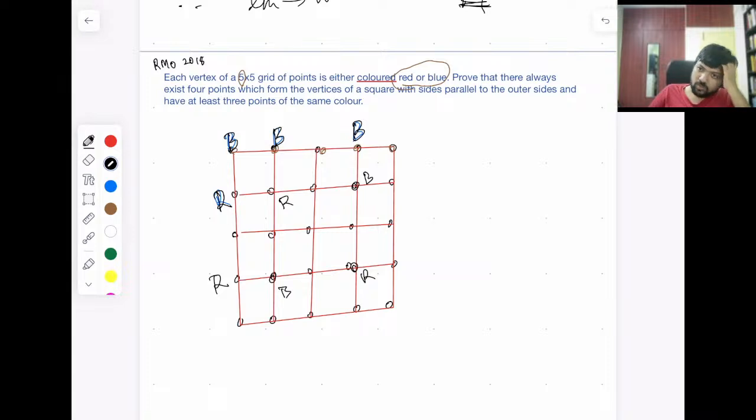Blue. So basically, if this condition is not possible, that means that any square has 2 blue and 2 reds, which will force a lot of things. Like this will become red and red because this square should have 2 blues and 2 reds. And this square has red and red here already, so the remaining 2 must be blue and blue. Oh, done. Contradiction. You see, this one has 3 blue.